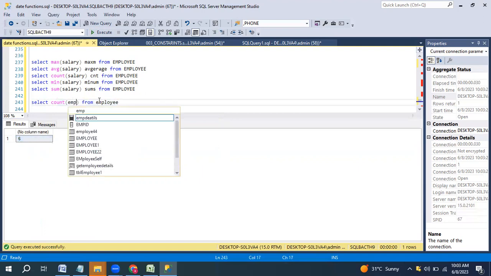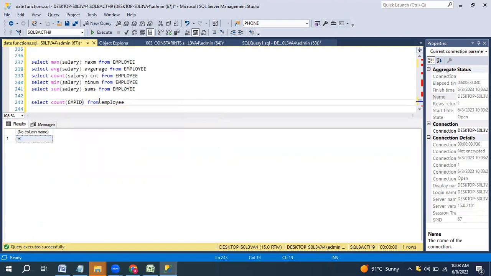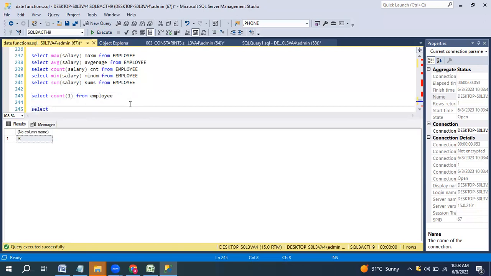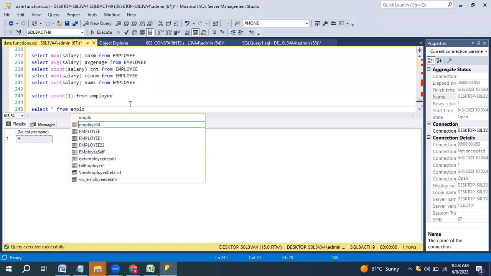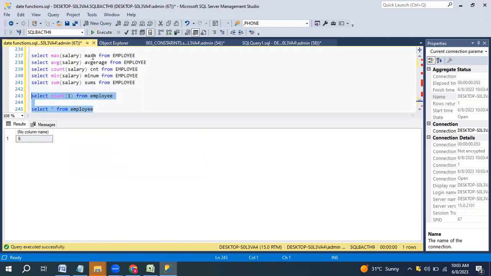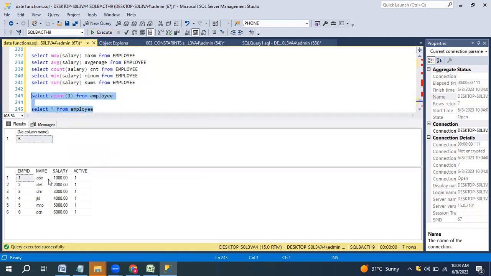If I use EMP ID, again it will return 6. Whatever you give for count, any value, even if I enter 1, it will give 6 only. Select star from employee: if you give star, it will give 6 rows.